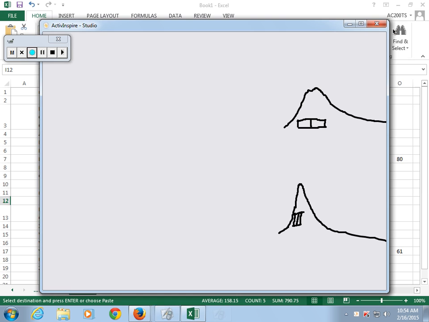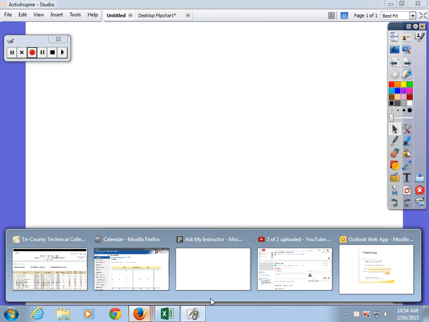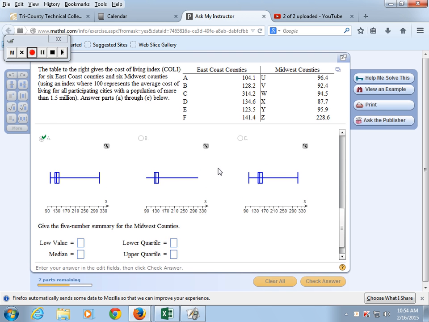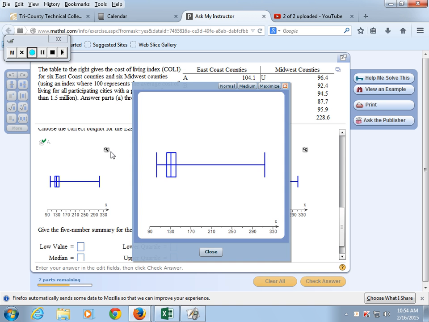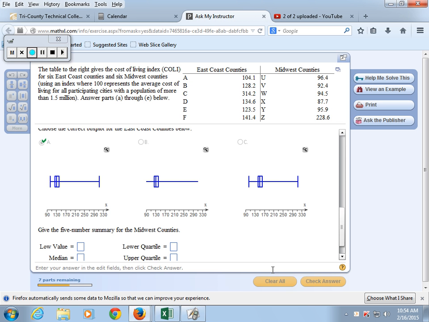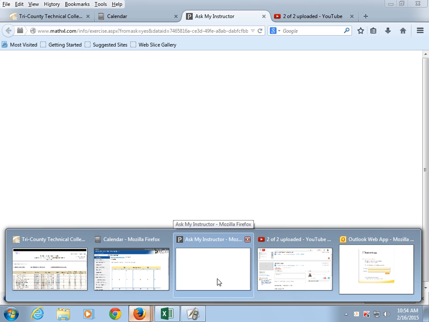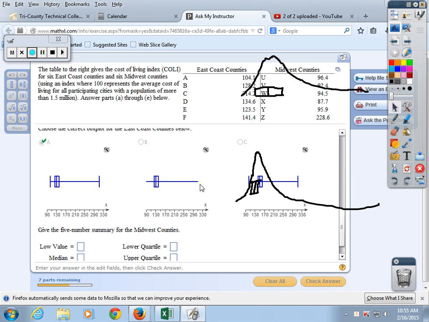So let's go back to our handy dandy question. It looks like one of these. Looks like this one. Of course, you got to blow it up to see it. Why is it not this one? They don't have ends on it. That's it. Something simple. Doesn't have ends on it. So this one is not the answer because it doesn't have a mark right there and a mark right there.